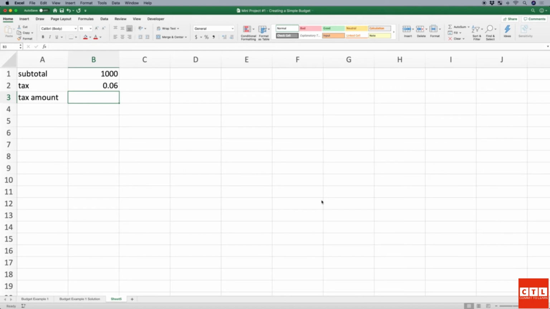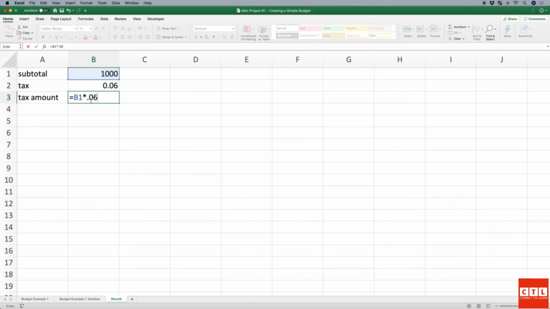Now what I did in the previous example is I typed equals and correctly referenced B1, a relative cell reference because it has no dollar signs. But then I typed in times 0.06. Hopefully you see the difference between referencing a cell, like I did with B1, and incorrectly not referencing 0.06. Sometimes we get lazy in Microsoft Excel. In the middle of writing a formula, it feels simpler to just write 0.06 in. I strongly encourage you to stop that behavior as soon as you can and get in the habit that anytime you see a number in a formula, you write that number in a separate cell by itself and reference that cell.